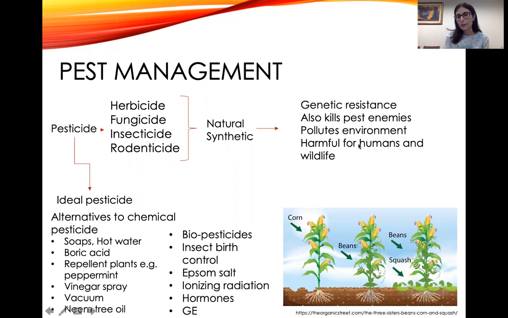And now I think somewhere at the base, I have what Fateh said, which is the three sisters, where bean, corn, and squash are put together. This is generally in the Native American culture. Basically, one provides a space for the other to grow, the other fixes nitrogen for one, and then the squash kind of claims the land and stops pests from coming. So that way, it's a healthy, happy environment.